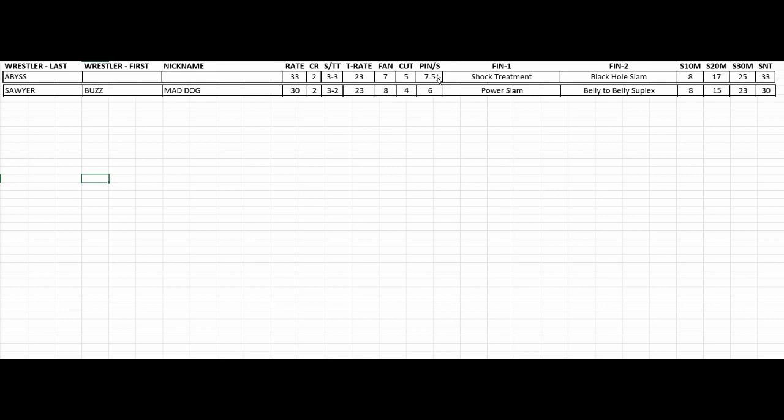Referee counts 1, 2, 3. It's over. But wait a minute. Abyss has a comeback attempt. That's what the 0.5 is. That means that Abyss gets another crack at it. It's 2.5. He gets one more shot to kick out of it. And he can by rolling the die again, and the number would be a little bit smaller to get, and then he can either kick out of it or lose the match, and we'll get to that in a few minutes. There's their finishers, as we talked to you about before.